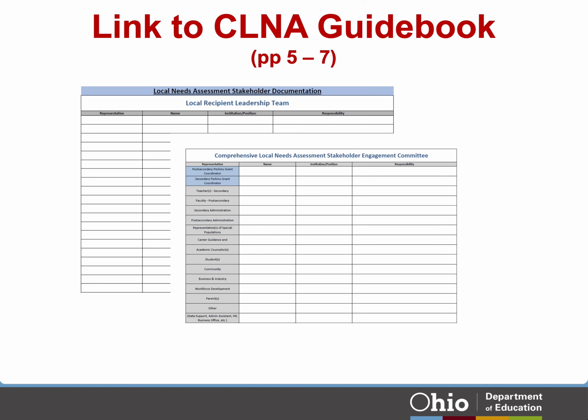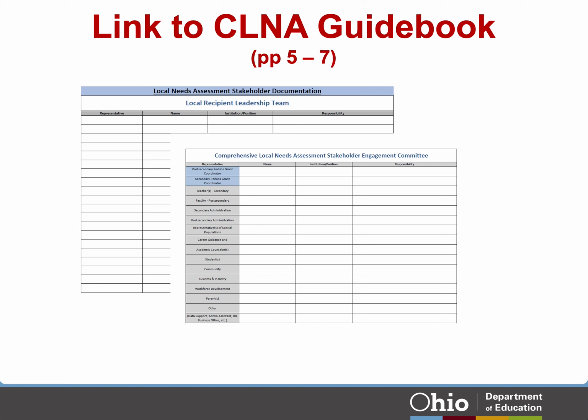Remember a few slides ago when we talked about documenting stakeholder groups and that being important? Here's why. Because we will be asking you for, that's a nice way of saying you'll be required to submit, the names, organizations, and group affiliations in the combined CLNA and application. You do not want to get to the end of your planning process and be completing this application and realize you forgot to include a representative of a certain required stakeholder group, right? Remember, we want to approve your plan the first time, and if you follow the guidebook, you will have all the information and you will have gone through all the process you need to successfully apply.